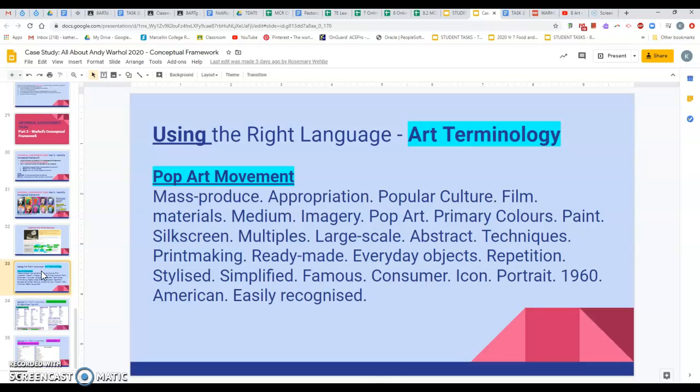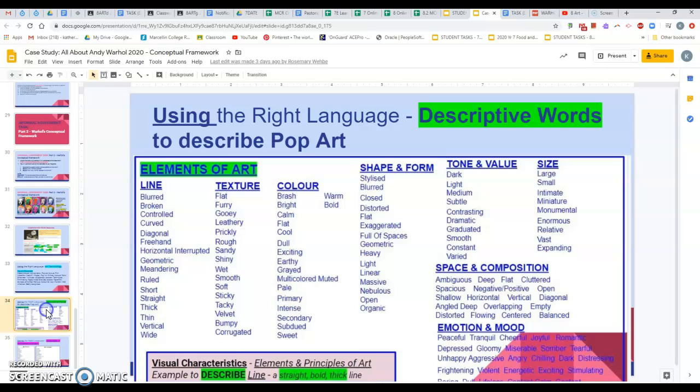So you can see this lovely big list of pop art words here. I would hope that a lot of these, or a few of them at least, go into your response. Then we get to green words. Green words are descriptive language or adjectives to describe. Now you'll see some categories here. So if I was to say, describe the colour within the work, describe the texture, describe the shapes. You could say the shapes are distorted, organic shapes. They're blurred, they're heavy, they're geometric shapes, instead of just saying there's shapes in the artwork. So these are all words to help describe what you're talking about.